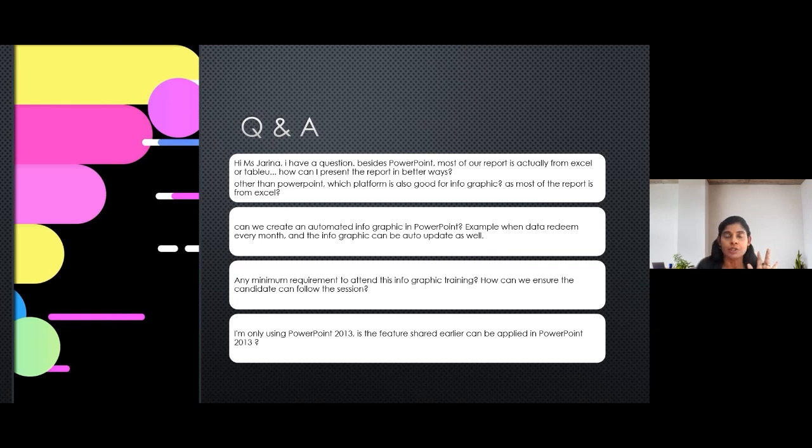Because it's linked from Excel to PowerPoint, whenever we change the number, it will be automated also in the PowerPoint. So for the chart type of graphical view, it will be updated.